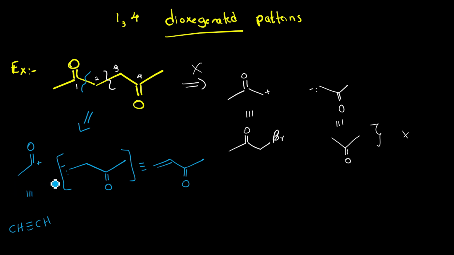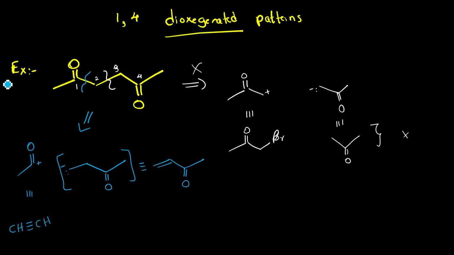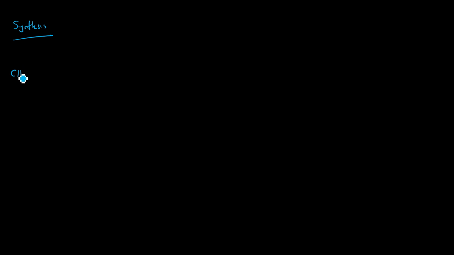I hope it's fine. Now let's look at the synthesis. When it comes to synthesis, this can be directly converted into this, using Ag2+, and I guess it's sulfuric acid. If I'm wrong, please mention it in the comment section. I don't remember this exactly, but I hope it's sulfuric. So now we have obtained this.